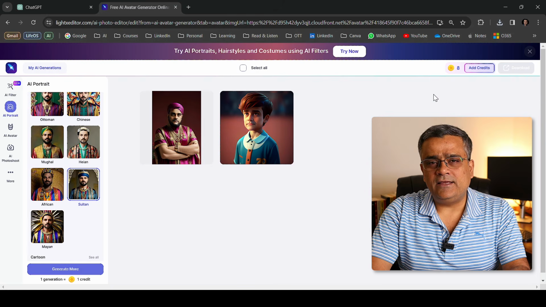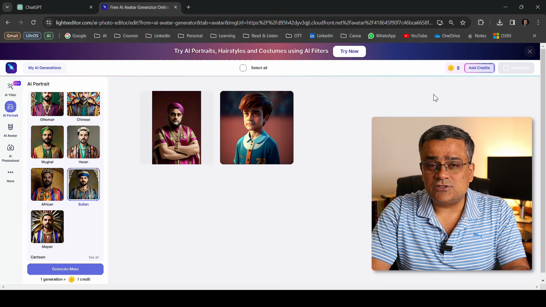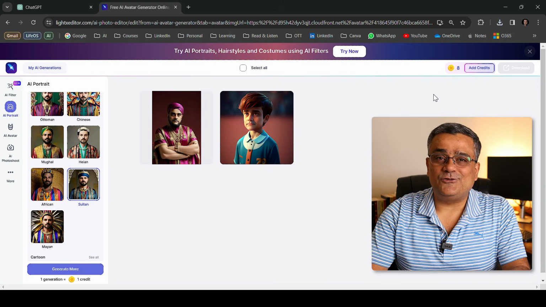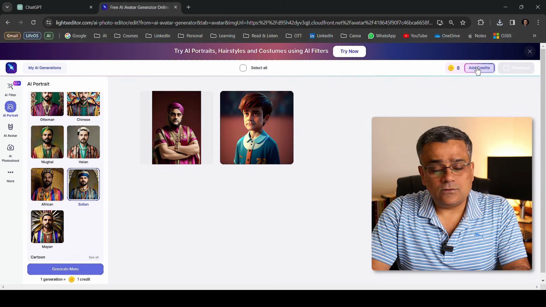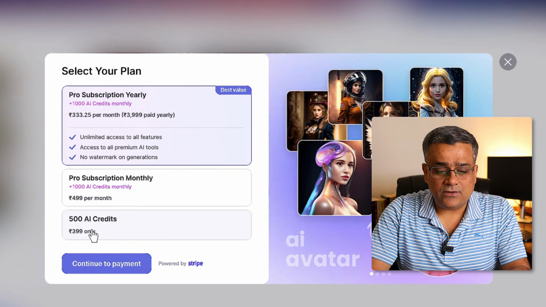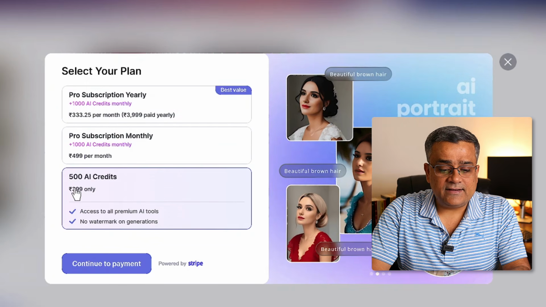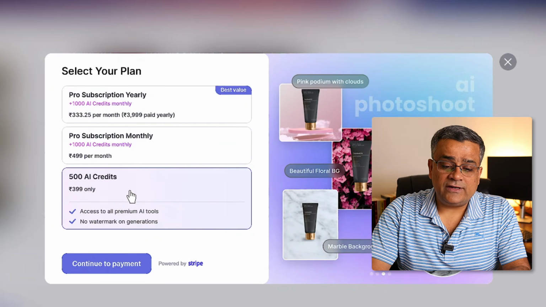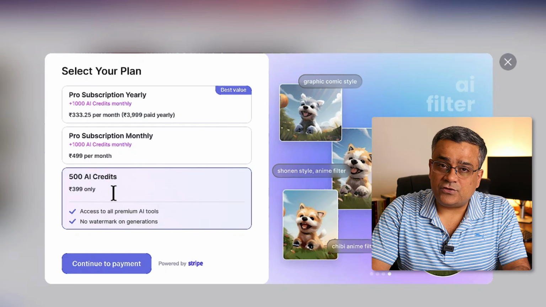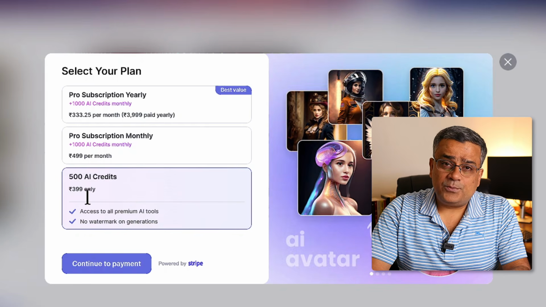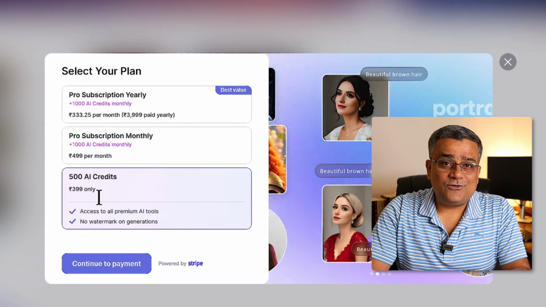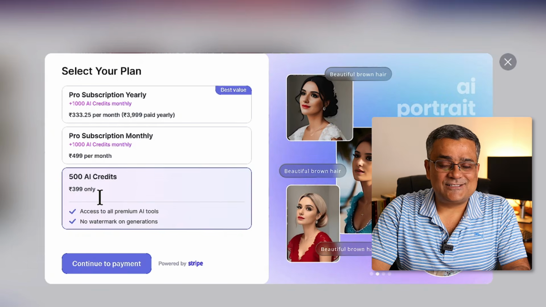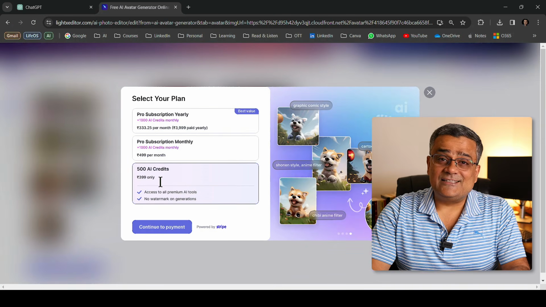But if you are in a hurry to generate maybe multiple such photos, this is maybe one of the use cases. If you have any other requirement, then you can click on Add Credits. There is one very good option, that is 500 AI credits for 399 rupees. It's in Indian money, it's showing. So in case you are in a different country, it will show you different options. So 400 rupees for 500, this kind of photo is cheap, and this is not much. So you can check it in case you are looking for this type of output, then you can use this particular app. So yeah, that's it.